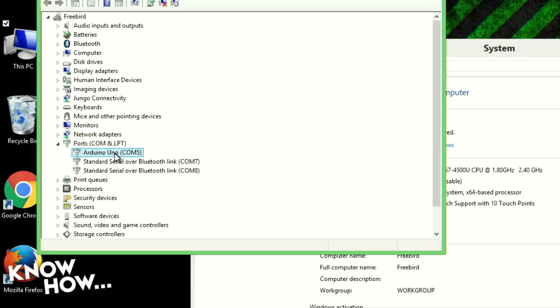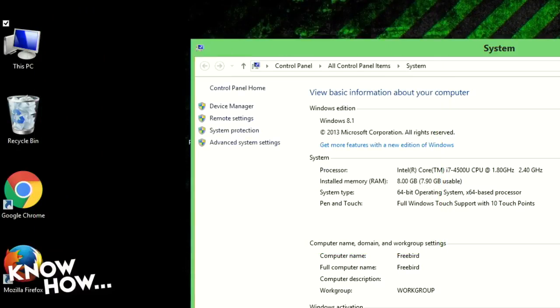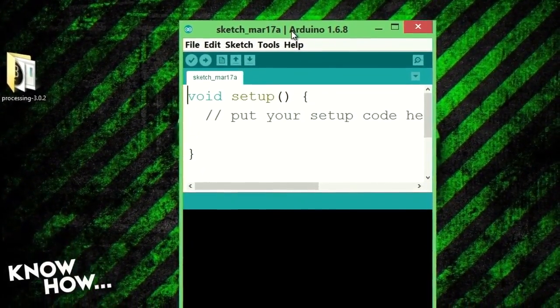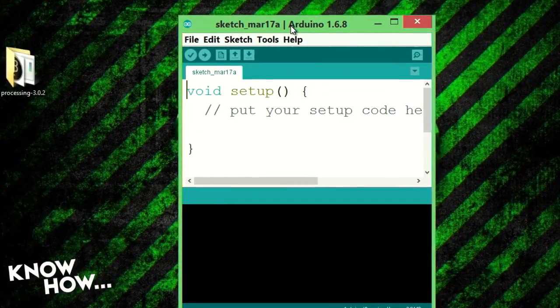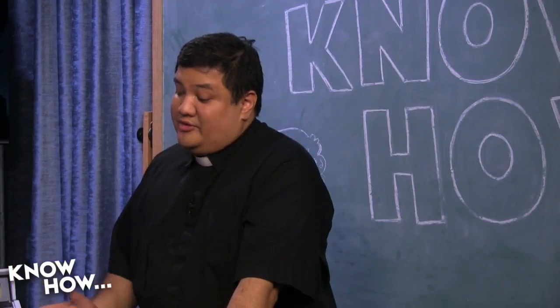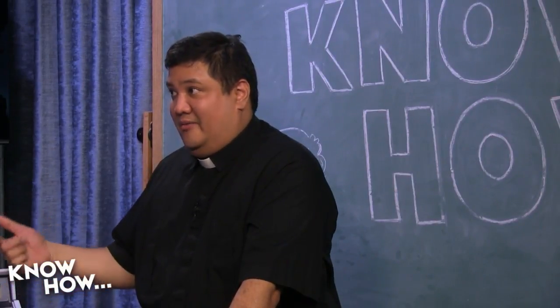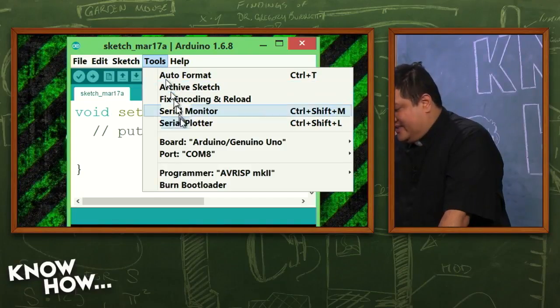Okay, so remember that because my Arduino will be on COM5 for the duration of this episode. And it could be different for other people. Does it change the COM every time that you plug it in? No, the reason why it's 5 is because I've plugged in several Arduinos beforehand, and they're COM3 and COM4. This is COM5. Right. So I'm going to go into my IDE and I'm going to set my COM.